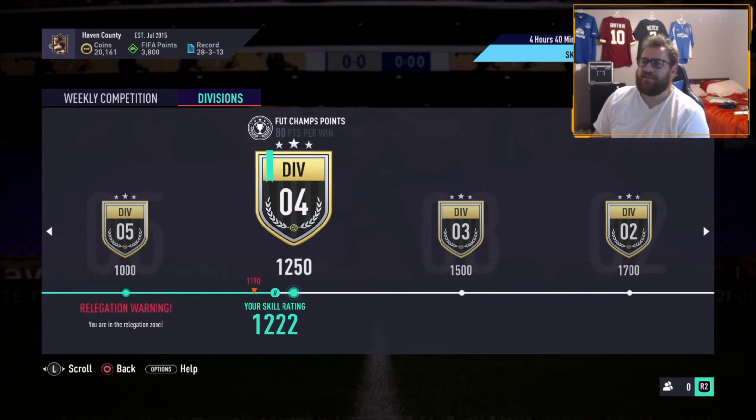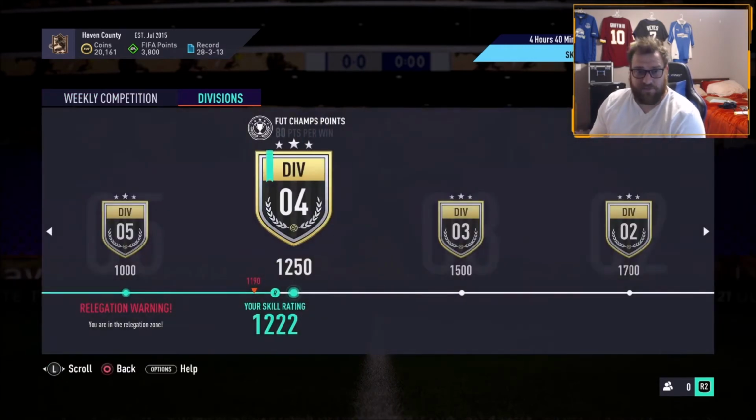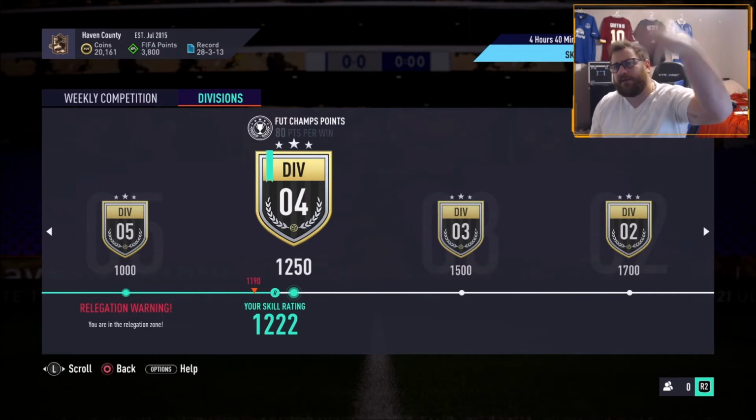Now, Division 5 obviously has worse rank rewards. You get worse FUT Champions points per win. I'll talk about FUT Champions points in a second. And so basically, the higher your skill ranking is, the better players you play against, but the better rewards that you can get. Okay? After each game, your skill ranking gets compared to that of your opponents, and then it adjusts accordingly. So if you win, it's obviously going to go up. If you lose, it's going to go down.